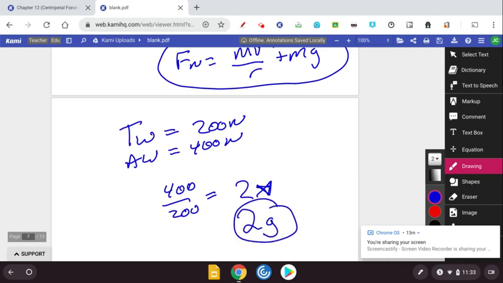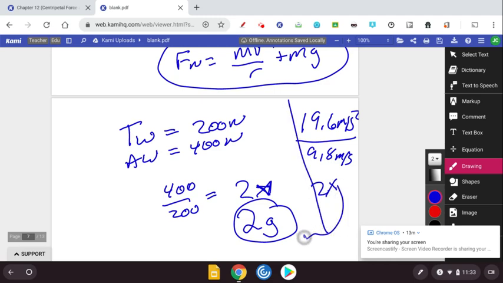Another way of looking at this is just purely on acceleration, because let's say your acceleration was 19.6 meters per second squared. That is 19.6 divided by 9.8 meters per second squared. That's 2 times again. And so again, you would have 2 g's. G just says that it's 2 times whatever the normal value was at 9.8 meters per second squared. And so a person traveling around a circle can experience 3 and 4 g's in a normal roller coaster ride, a normal amusement park ride.